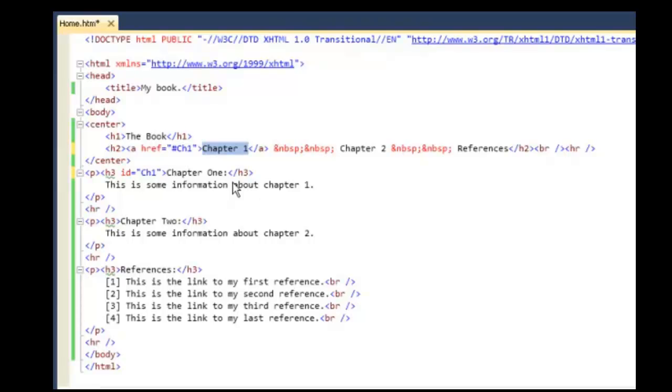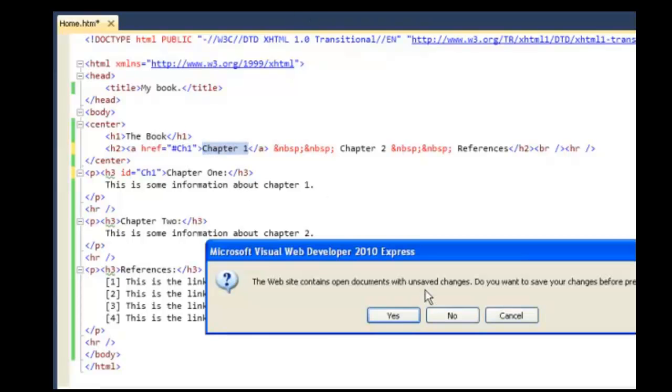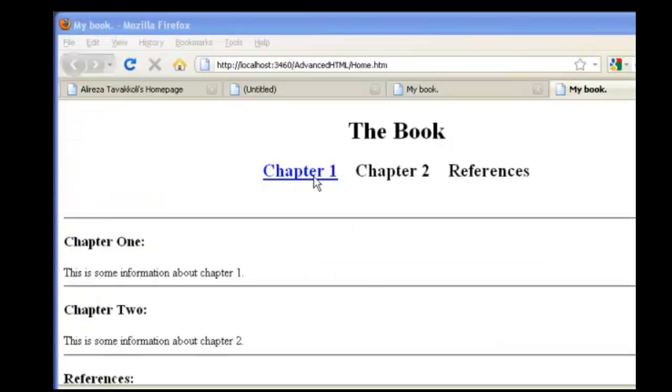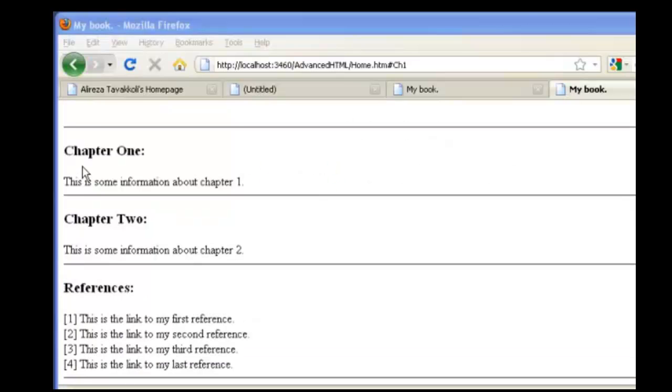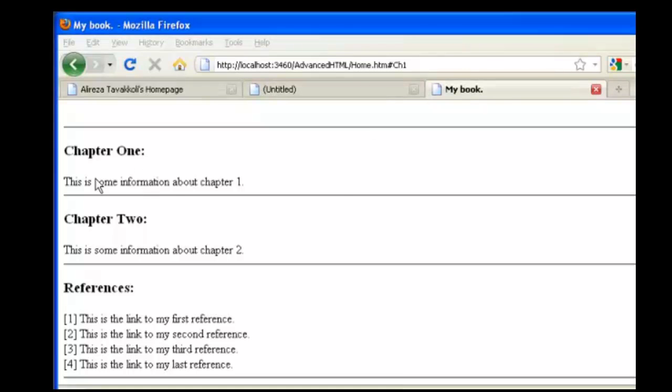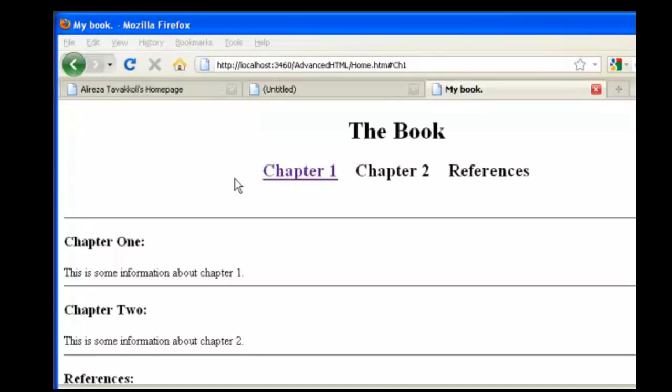Now if I run this in my browser, this is my chapter 1, and when I click the link, it brings the focus point of the web browser down to chapter 1. As you see, the link was blue, and when I clicked on it, it turned sort of purple.